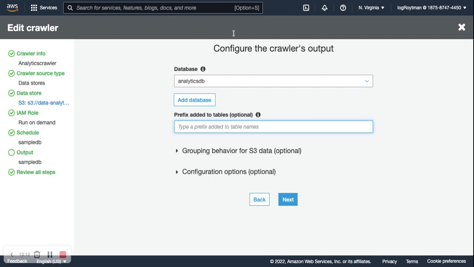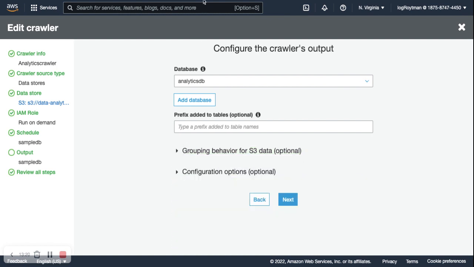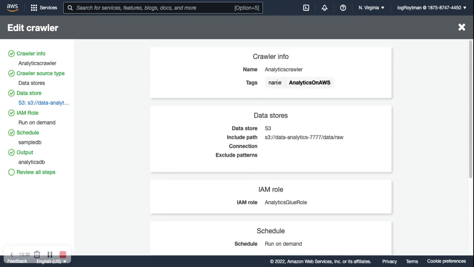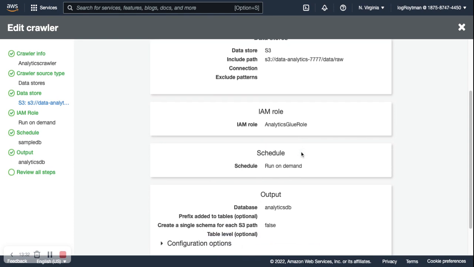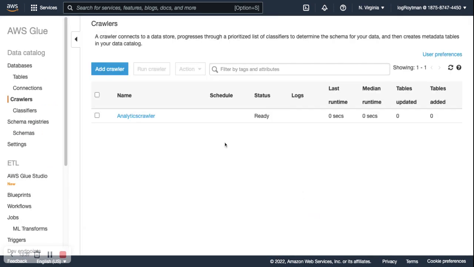The prefix we also don't need. The behaviors we also don't need to change. Basically it's this. Come on, just go to the next step again. Review everything. Okay. Analytics S3, raw. On demand. Okay, now we have it done again.